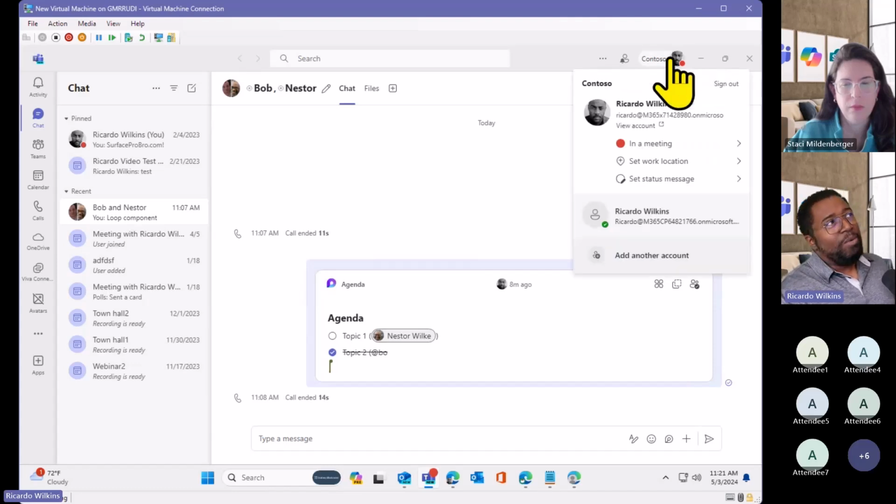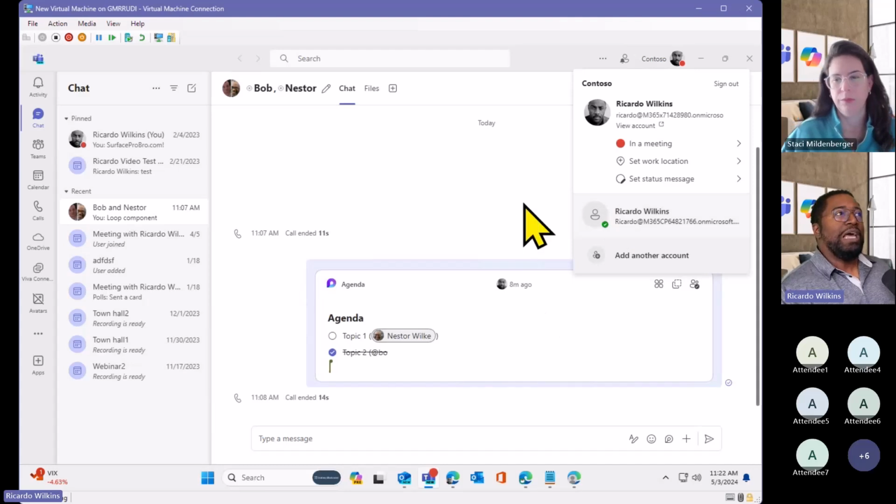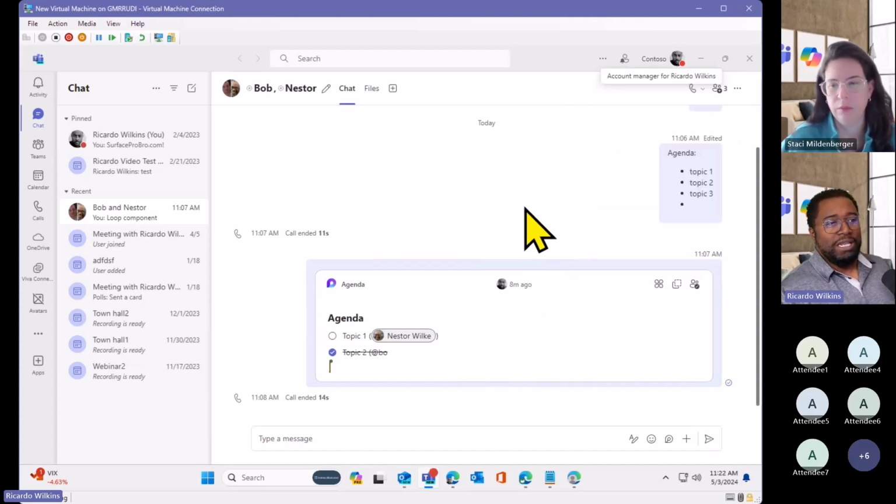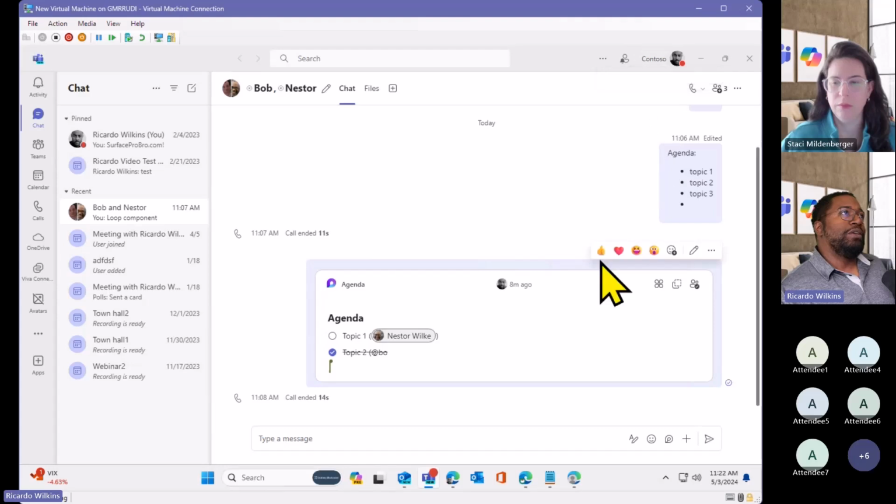So then the question might be why do I need to be in another tenant? Usually that comes from some kind of partnership where you're collaborating with someone from another tenant. Someone from another company has invited you to a team.